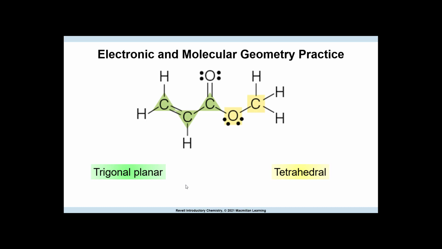So we do not consider the geometries of atoms bonded to one other atom. This one is bonded to only one atom, this is bonded to one, this is bonded to one. So what makes this a central atom? We'll count. It's got more than one bond to it, so you have to include it in the geometry.